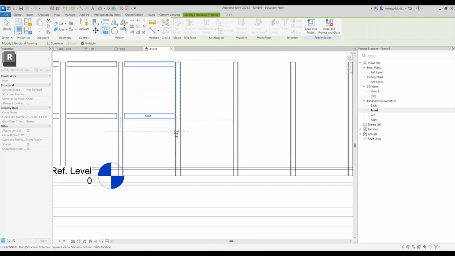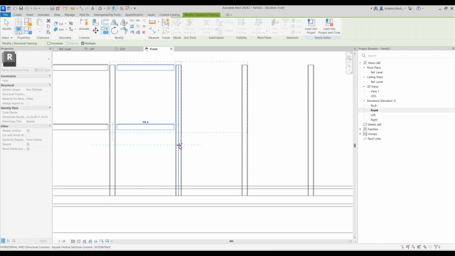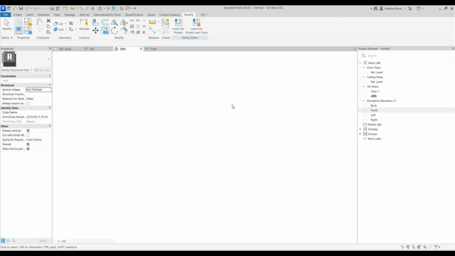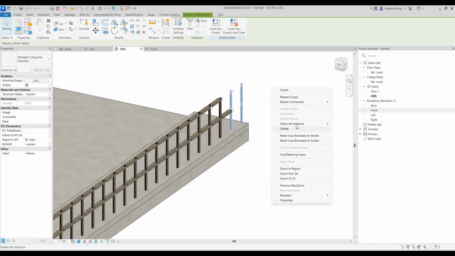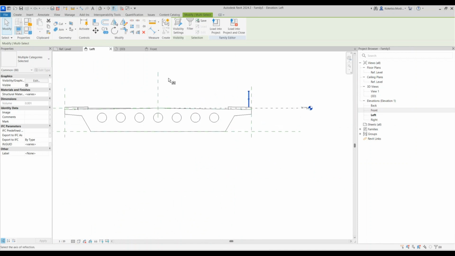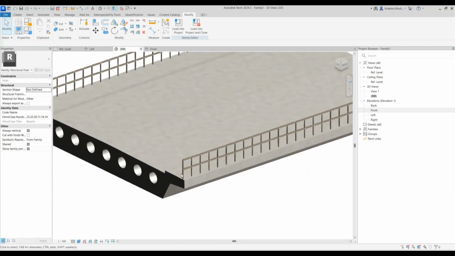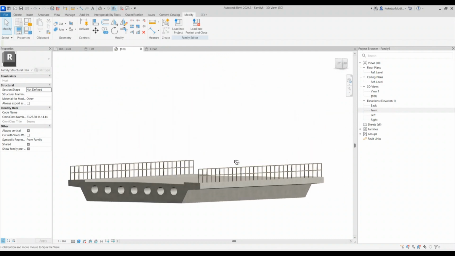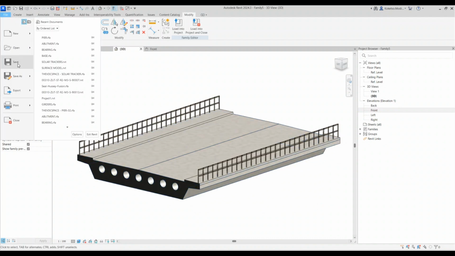And the one thing I forgot to do also when it comes to the abutment is to place an end block. So we're gonna do that after we finish with the second configuration of our superstructure. All right, so if I go to the 3D view, what I'm gonna do is I'm gonna select all of these, right click, select all instances visible in view, go to the left elevation, and then I'm gonna mirror them towards the other side. So we're not gonna do connection in base plates. Our level of detail in this instance is 200, so it's just basic geometry. Yeah, so essentially we are done.